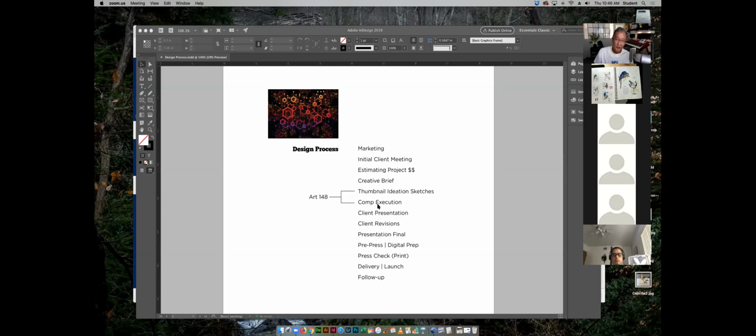And the way to think about it is, think about each program as specializing in elements that designers need. Photoshop is actually a photo manipulation program. It always was, it still is, although it does many other things.